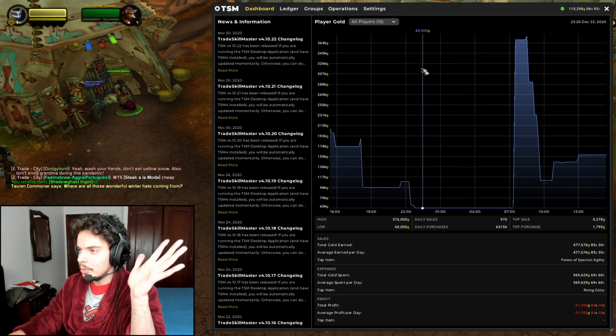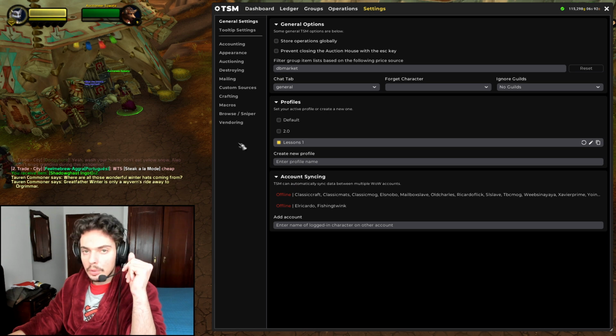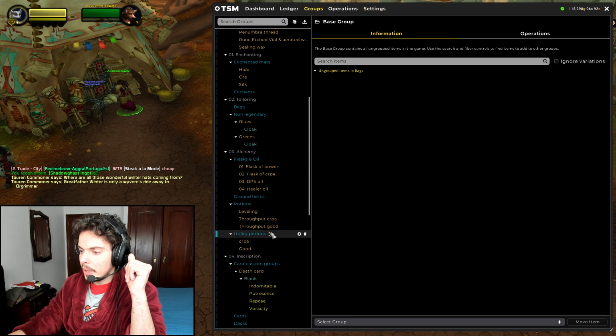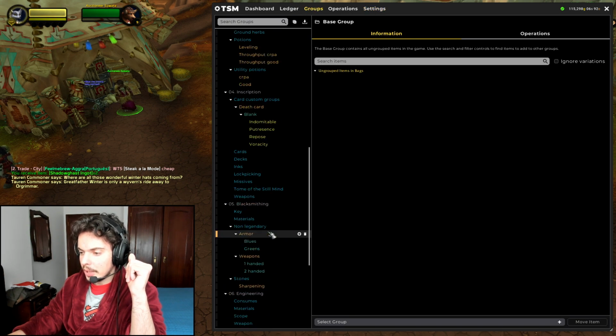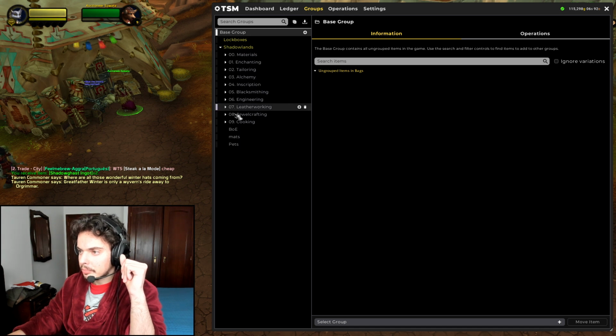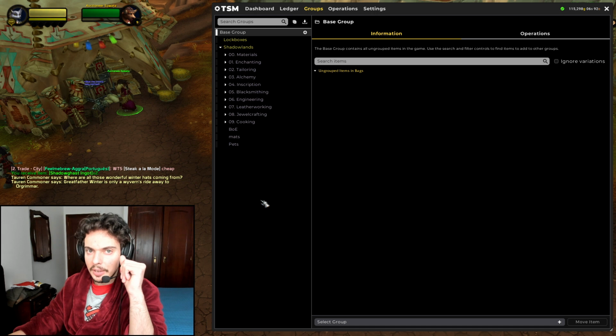I will be showing you, however, my own groups. Profile 2.0. So this is how I've separated everything so far for Shadowlands. It's pretty much completely ready. Probably, maybe, I don't know. So let me collapse everything. Okay, these are the big subgroups for the Shadowlands stuff I've been using.